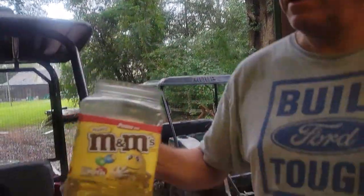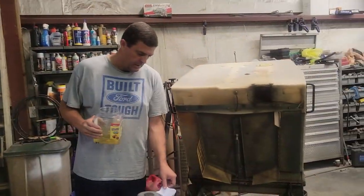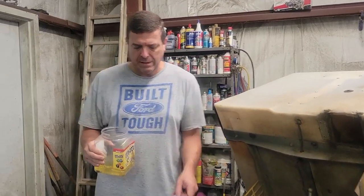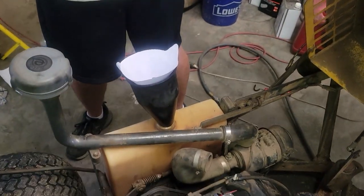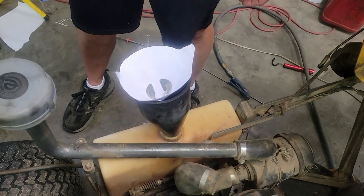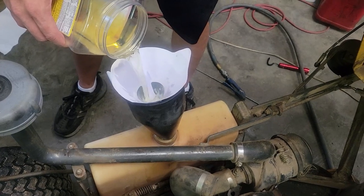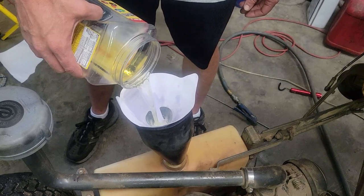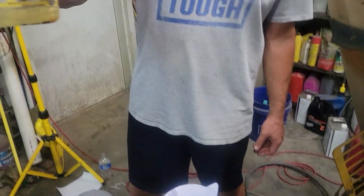So all the sediment. And then as I was pouring it in here, the first couple pours, I didn't worry about it because I knew it was on the bottom. But as I started getting about halfway through the tank, I just put a paint strainer in there and strained it out. And like I said, I can get a little bit more, because you don't want to waste this stuff. And it's just still on the bottom.